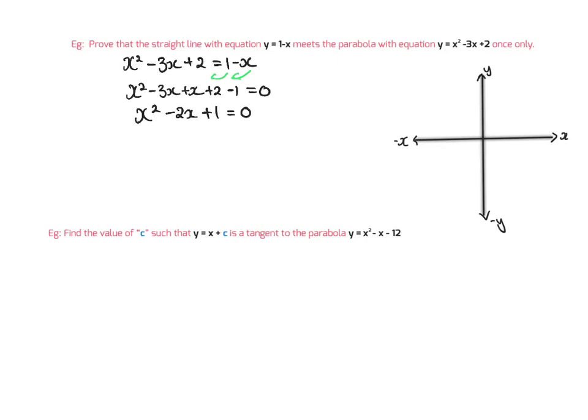Okay, so fixing that up, we've got x squared minus 2x plus 1 equals 0. Okay, so if you have a look, this is a pattern, because we could write this as x squared minus 2x plus 1 squared, and the middle term is 2 of them. So that factorizes to x minus 1 squared equals 0. So if you solve that, you only get x equals 1. So there's our 1 time.